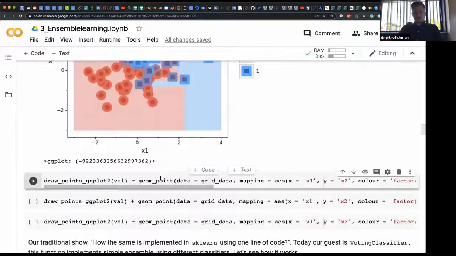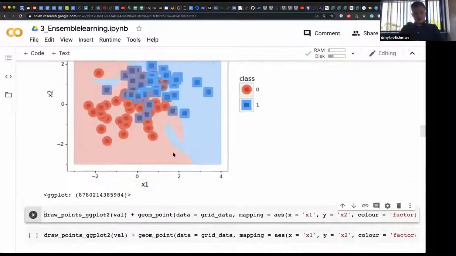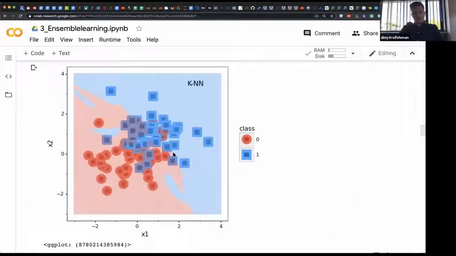Let's see what the second model, which was K nearest neighbor, has to say about the decision boundary. Okay, this looks much more, well, less angular, more smooth, right? Still, a big fraction of points is classified correctly. It still seems like blue is on the blue and red is on the red, but there are some weird shapes here and there.